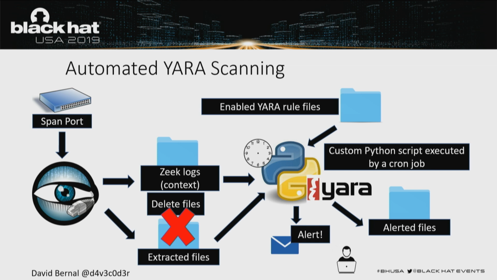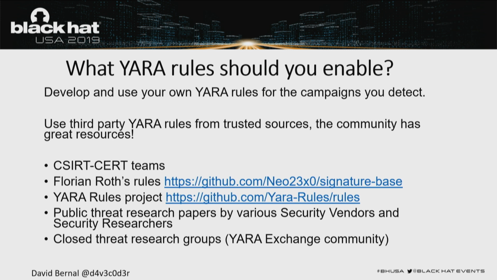And after that, it will remove all the files contained in the extracted files folder, so that on the next minute, the scan will be much faster because we will only have to scan the files that were extracted on that minute. And then it repeats. In my experience, I have been successful at running this script every minute, but obviously that can change based on how large your network is and how many files it sees, so it can be configurable based on your environment. So what YARA rules to enable on your environment?